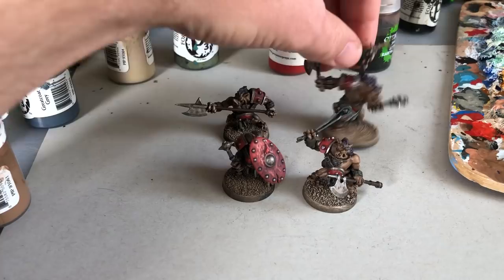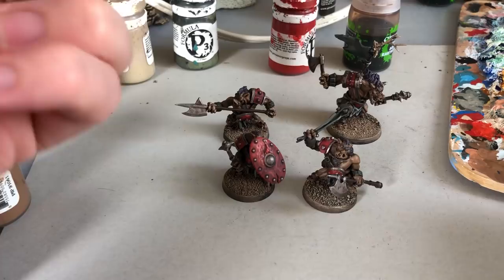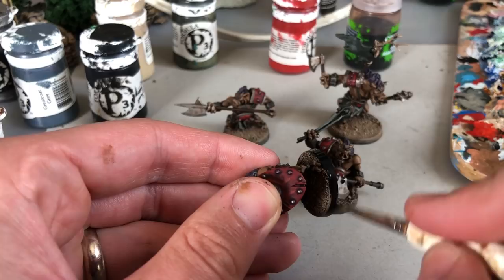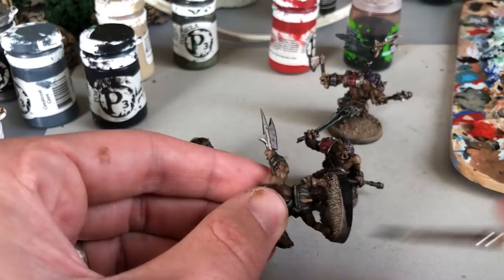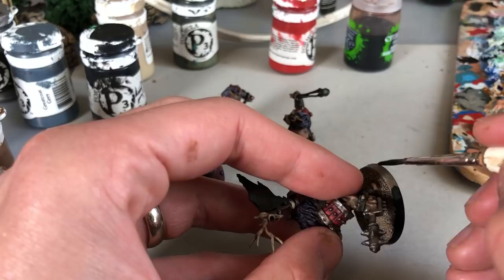The last thing I'm gonna worry about doing is taking some black, and then painting along the rim of the bases, and this sort of cleans up the model. Makes it look like you did the thing on purpose instead of just on a mess. I just want to paint the eyes black.